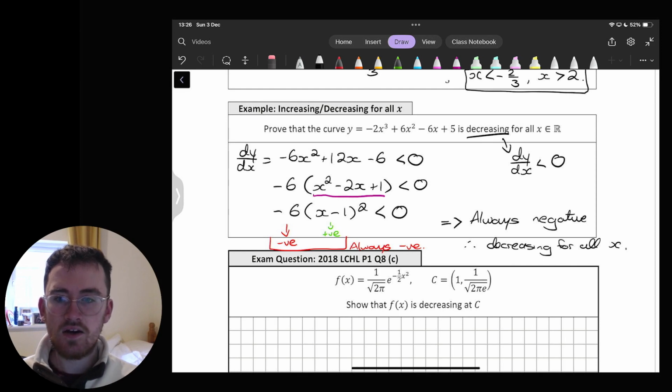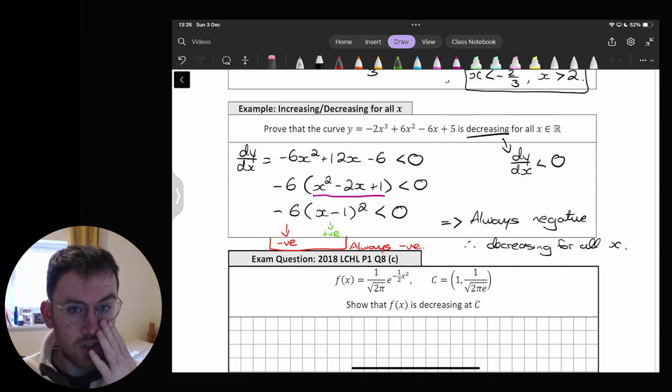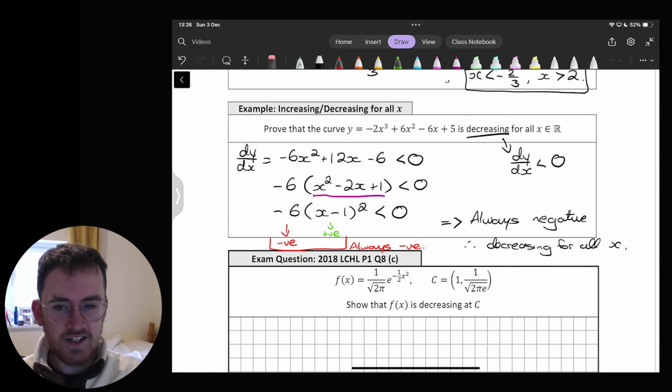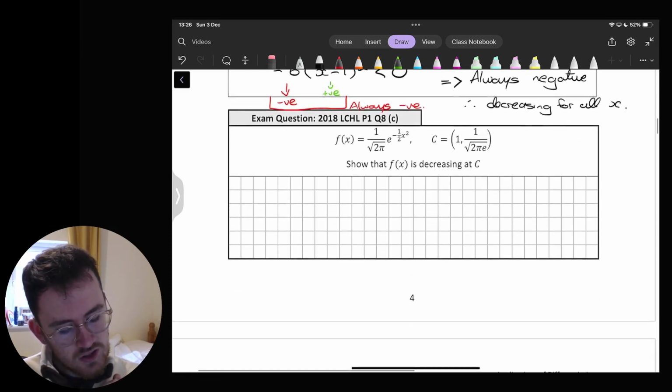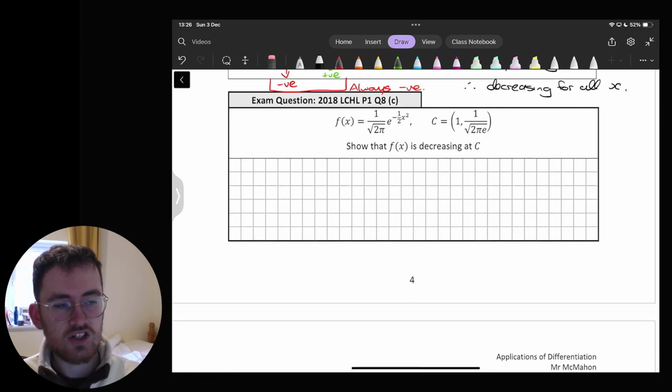So you can see there now, proving that it's increasing and decreasing. Again, we're coming back to the inequality proofs that we would have done in algebra 3. So it's important to brush up on those as well. Being able to prove that a function is always decreasing or always increasing, and a lot of the time that's using perfect squares. It's using completing the square. It's using all these different techniques that we have. So just making sure that we're fluent enough with those. Let's just look. I think we only have maybe 1 or 2 exam questions here to look at.